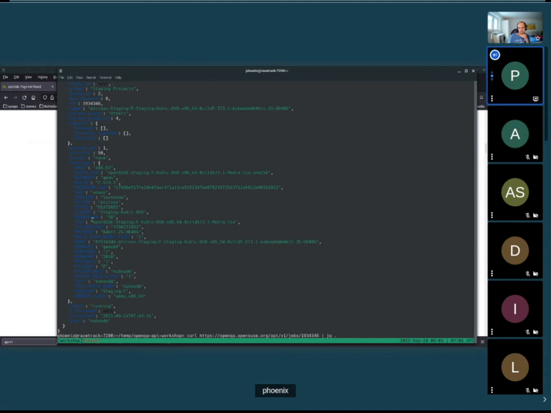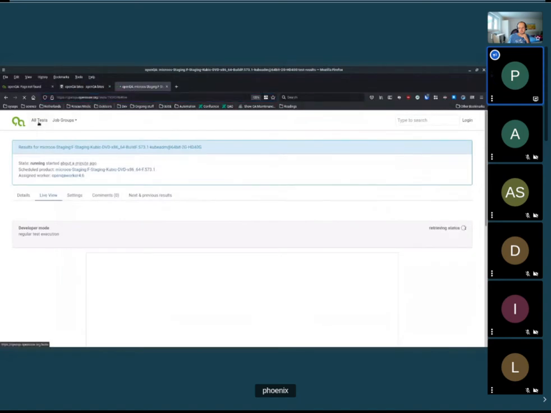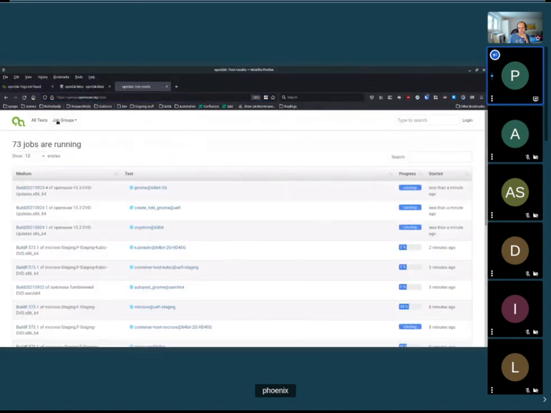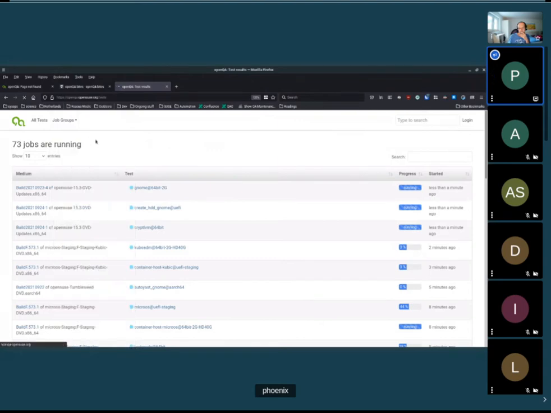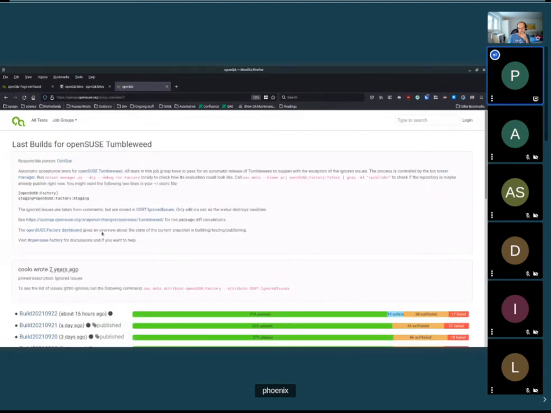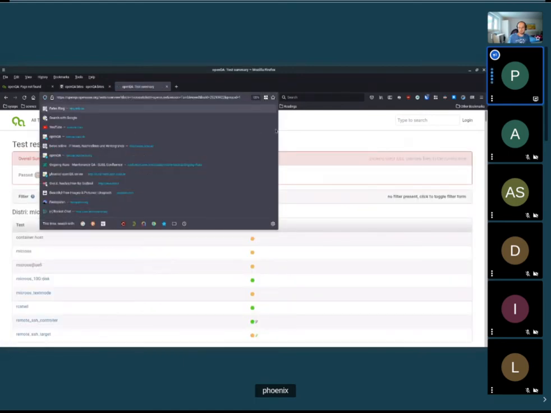For instance, for a job overview, as you can find on the OpenQA instance, if I go on any of the running jobs, and I select now Tumbleweed and the latest builds, then in the address bar, you see a list of really useful parameters. And this you normally can take one-to-one to your request on the OpenQA API.